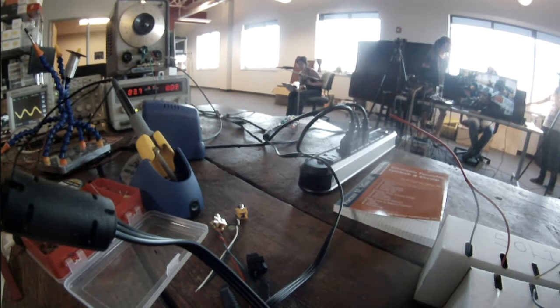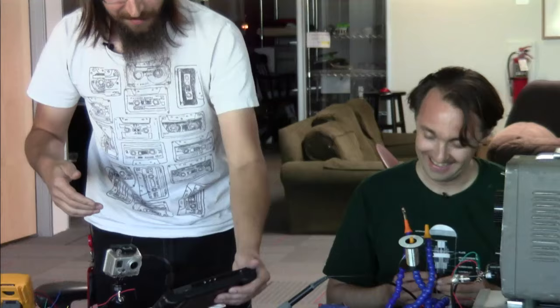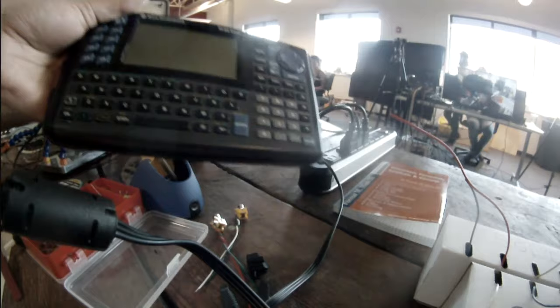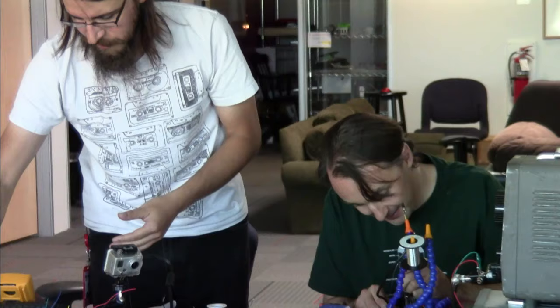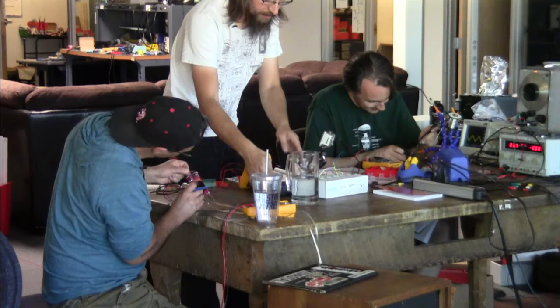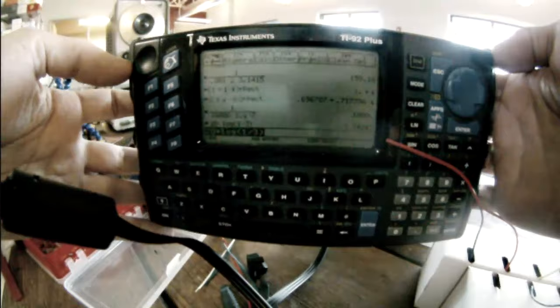Another question from the audience. What is that Texas Instruments thing on the table? Is it just a calculator? Oh, this? Just a calculator. It's like his freaking tricorder. This one's pretty funny. This is a TI-81, essentially, with a keyboard. It sold for like $1,000 or something. Somebody gave it to me because they were going to throw it away. Like, no, give that to me. It really works just like the TI-89. It's the same firmware, and actually I'm going to turn it on. It looks the same, so if you're familiar with that calculator, it's got the same menu systems and all the functions are the same. I'm sure it's a little bit faster, but it's really just a regular calculator.